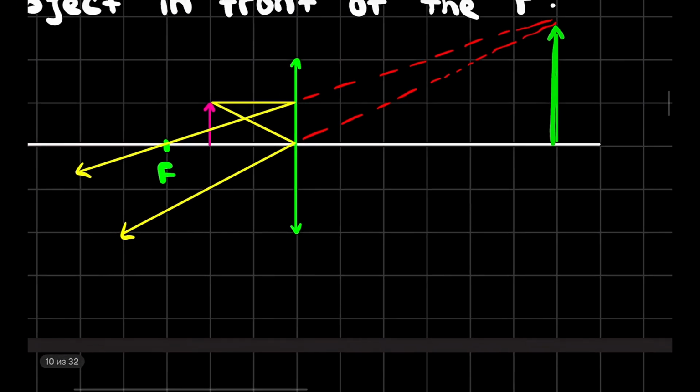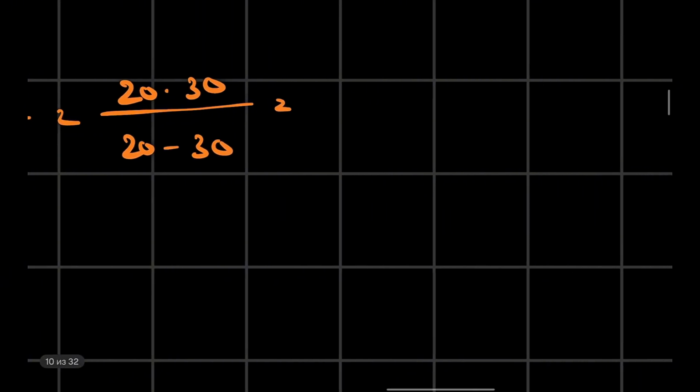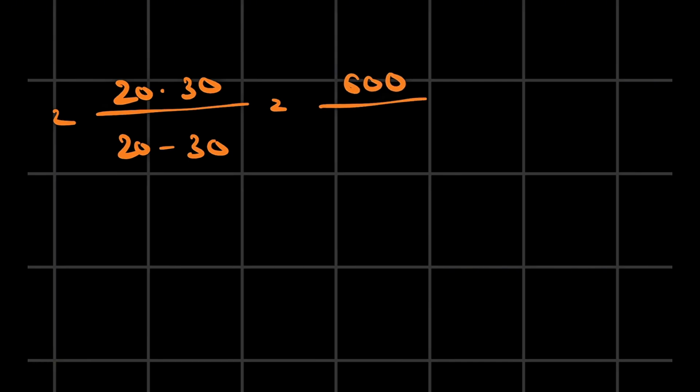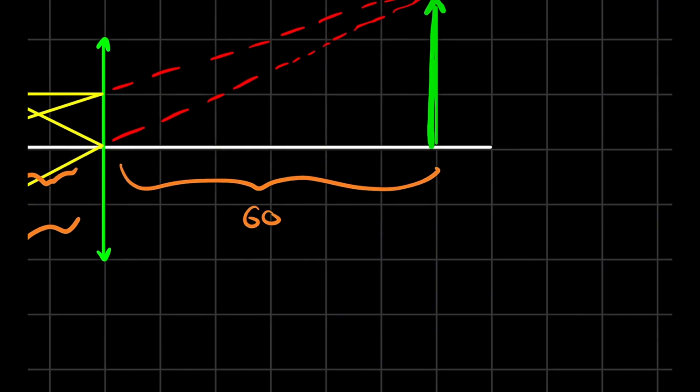Okay, let's calculate it and prove if it is so mathematically. Okay, again, orange. Let's write it with orange. DI would be in that. We again have this DO times F, over DO minus F, and we have what? Distance of the object is just 20, whereas focal point is 30. So this would be 20 multiplied by 30, still positive because it's a concave mirror, it collects light. This would be 20 minus 30, so we'll have a negative number. This would be 600. Here we would have minus 10. Cancel, and you can see that it is minus 60 centimeters, and it's okay. And as I have told you, it is exactly at 60 centimeters distance.